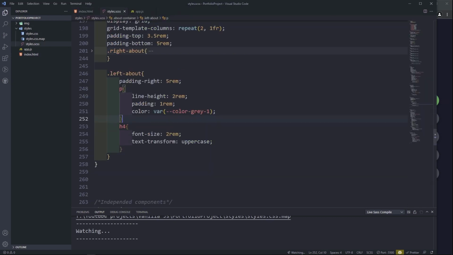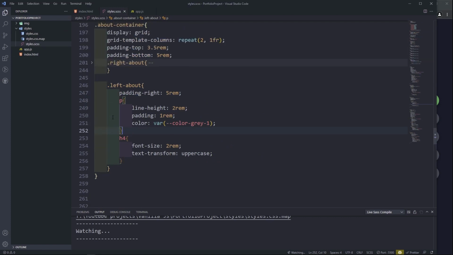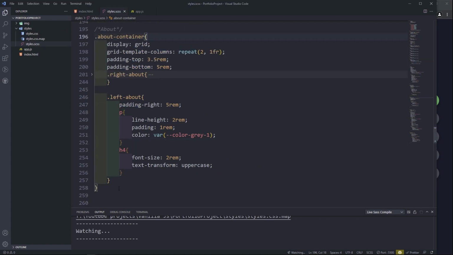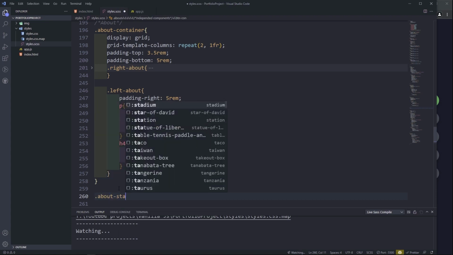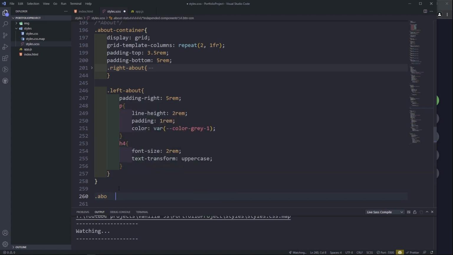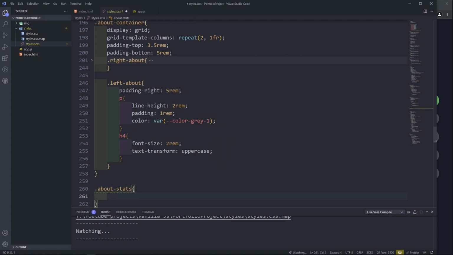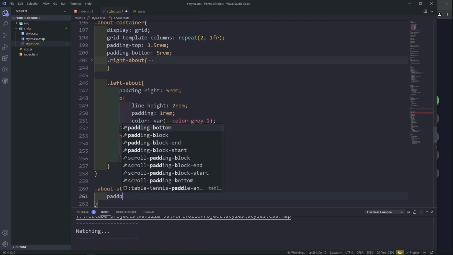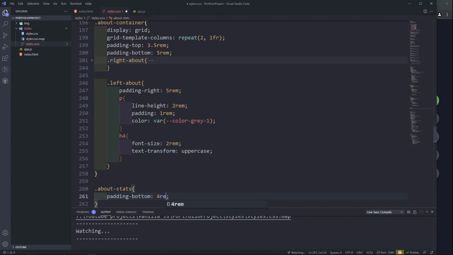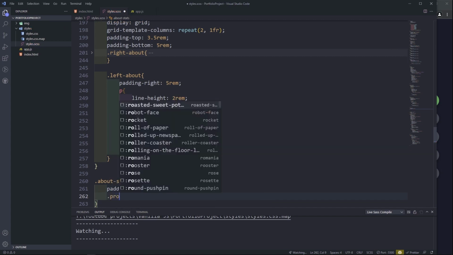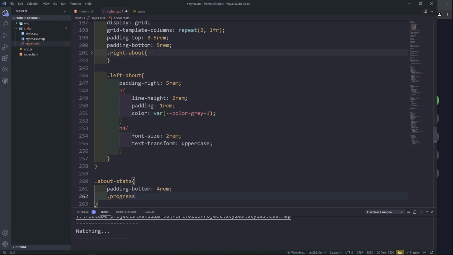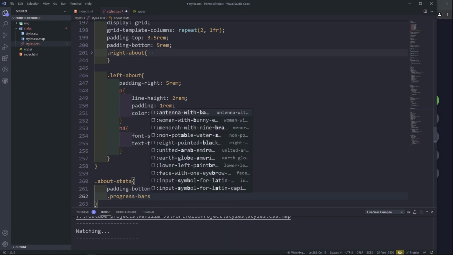Okay, so now let's just go to the styles. So about container. After that, I'm just going to say dot about stats. Here I'm just going to do padding bottom to 4rem because I want a bit of spacing. I'm going to say progress bars.